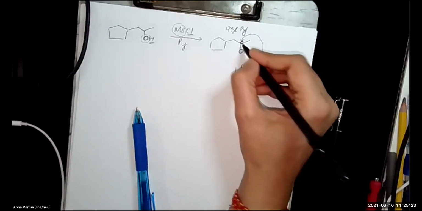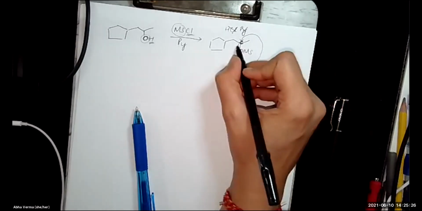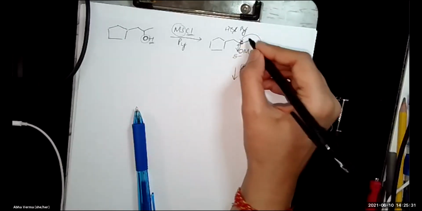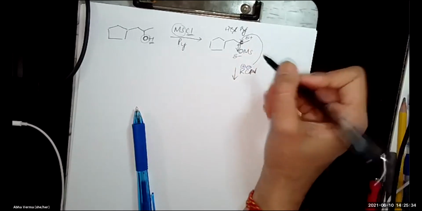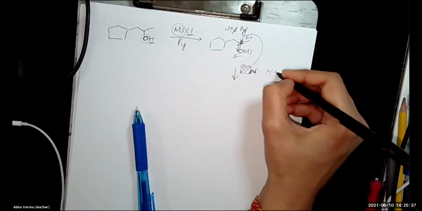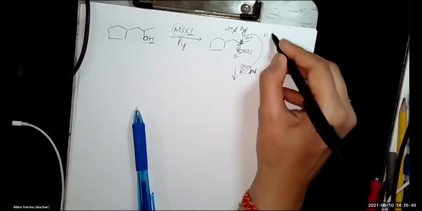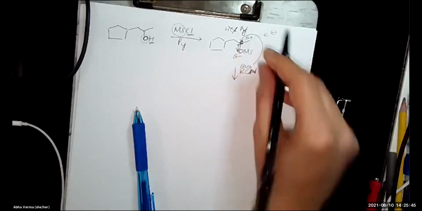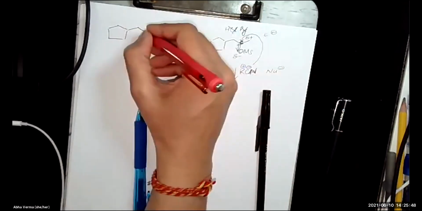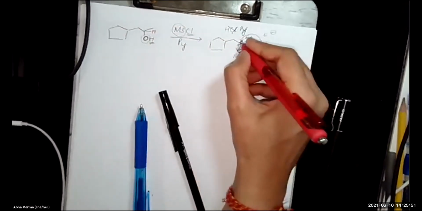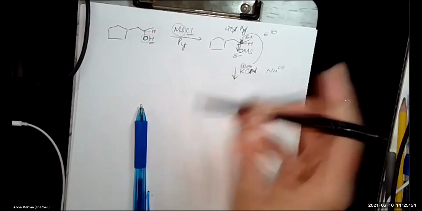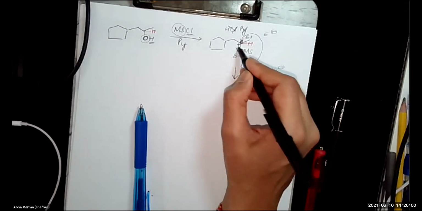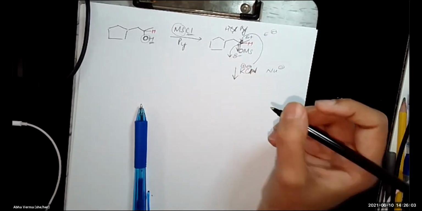OMs, C-O bond. Still oxygen is pulling the electrons away from this carbon, making this oxygen electron rich, making this carbon electron poor. So this cyanide, the nucleophile, will attack my electrophilic carbon right here. This carbon, I already have 4 bonds. I did not draw my 4th hydrogen bond here, but it is there. So this carbon already has 4 bonds, and so this OMs can now be kicked out.